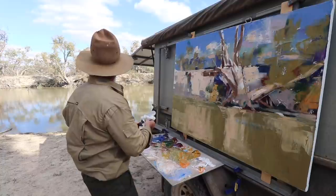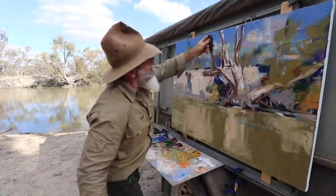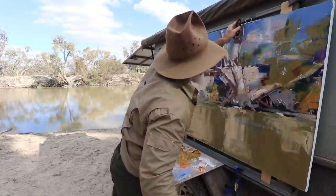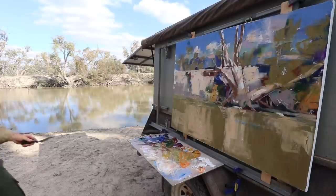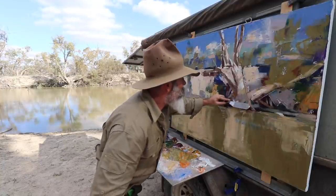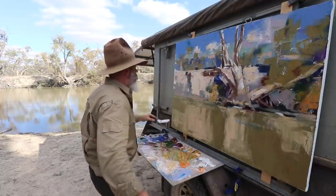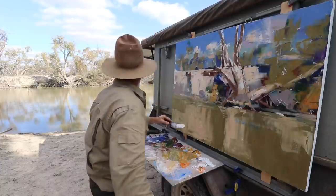I'll improve some of that draftsmanship in a minute. Just trying to keep working around, getting the variety. It's almost like a high tide mark here. You can see there's definitely been a high tide mark. Everything's kind of got this yellow ochre stain about it around about that height.